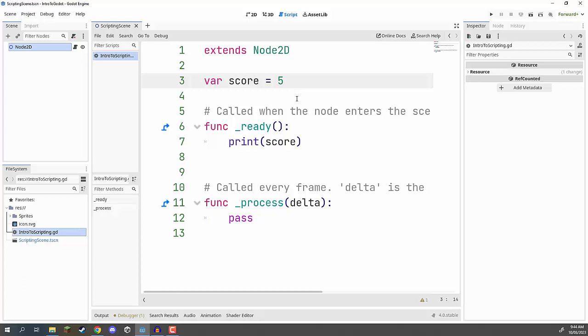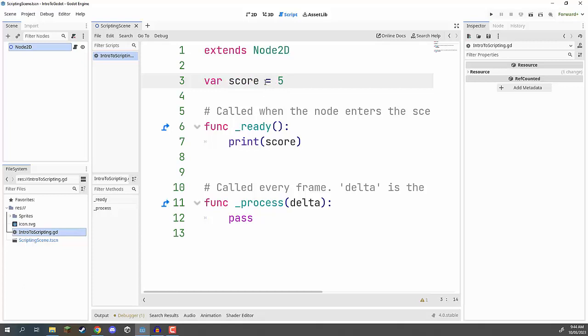And that allows us a lot of flexibility, but generally, I'd say it's best practice, especially early on, to define the data types of your variables. And by that, I mean, when we create a variable, we need to basically tell it what type of variable it is going to be. So in our case, we have score. And score is a number. In our case, it's going to be a whole number, 1, 2, 3, 4, 5, etc.